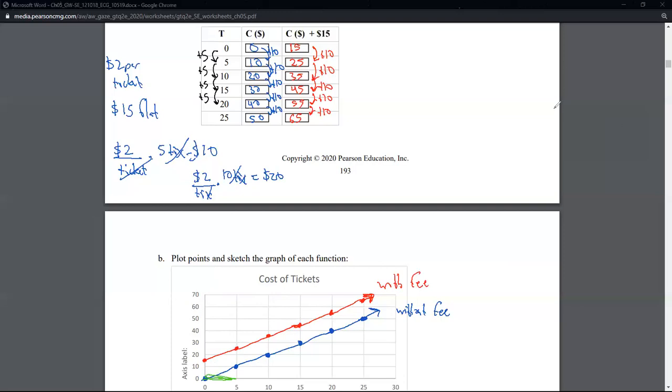this distance right here, this horizontal distance, that is 5. When we go from 0 to 5 tickets, so that horizontal distance is 5. This vertical distance, we went from 0 to 10. So 5 versus 10, 5 versus 10. Well, check this out. If I do another one of those little triangles anywhere else, if I do it right here, if we go from 15 to 20, the horizontal distance, that is 5, an increase. And then you're going from a height of 20 to 30. That's a change of 10.